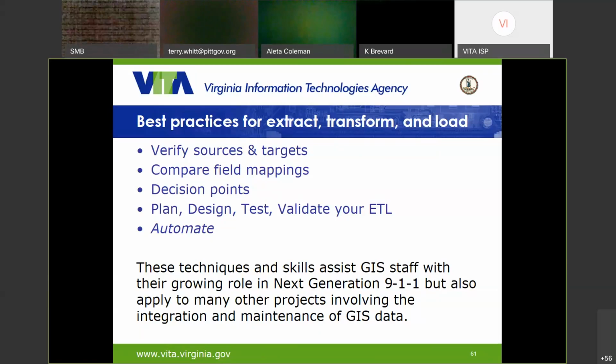We know that everybody that's looking at NextGen 911 as a project is involved in aspects of this conversation, whether we're calling it ETL or not. But it's also something that GIS folks do all the time, and we may not always think about it as ETL. And so we wanted to assemble some thoughts and perspectives, best practices and recommendations, tools, tips, and strategies, and some interesting things we found in the NENA data model as another way of thinking about what we do as GIS professionals and how these tools work.